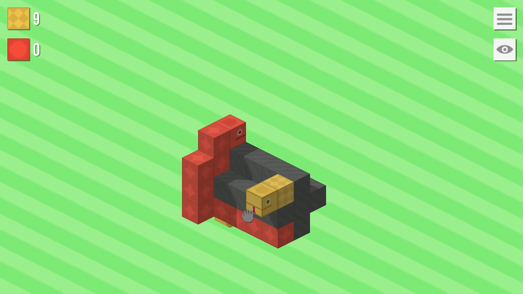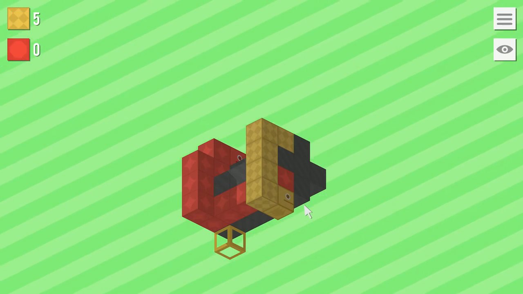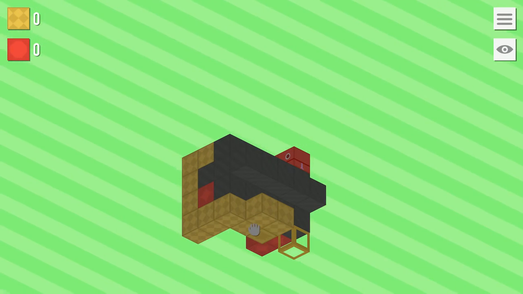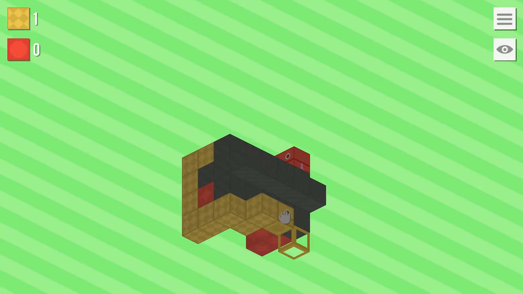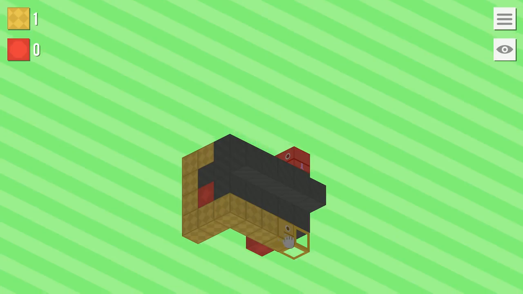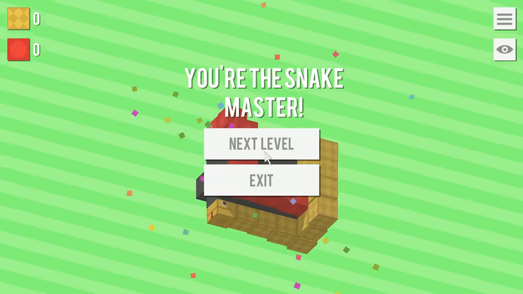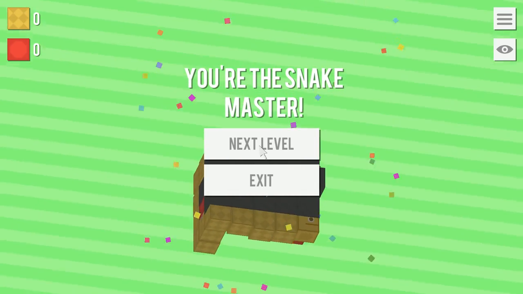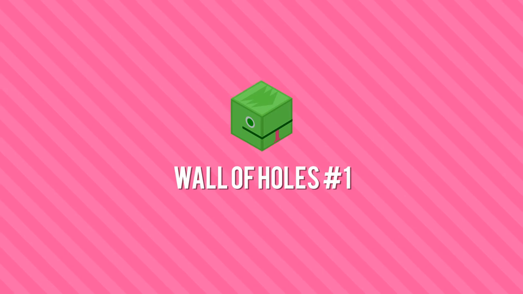Come on. There's apparently some arbitrary, oh come on. Don't be like that. No. You're the snake master. Oh baby. I am the snake master. Wall of assholes number one.